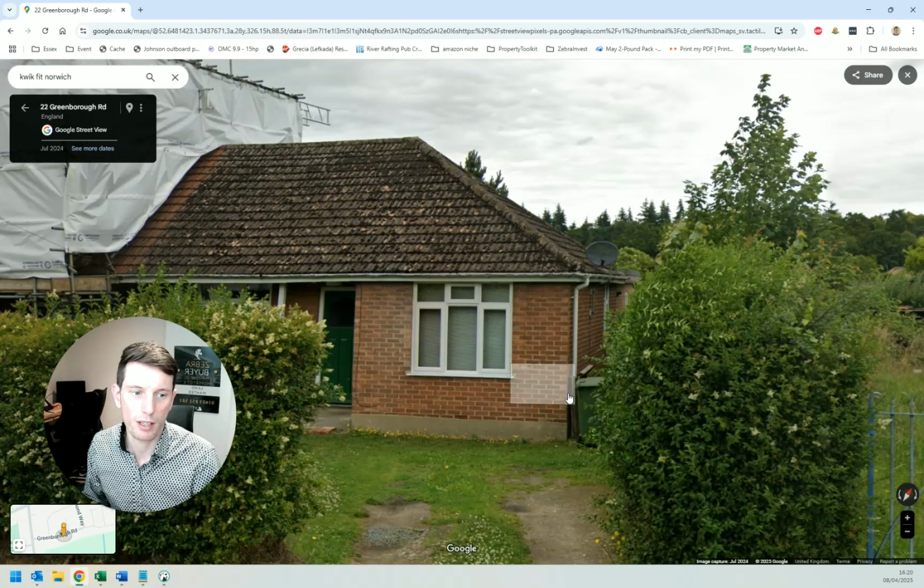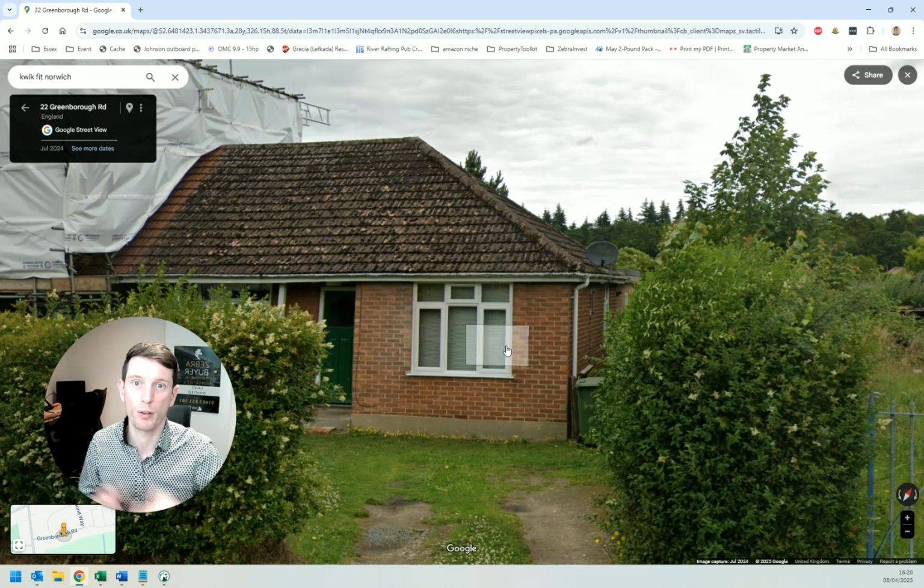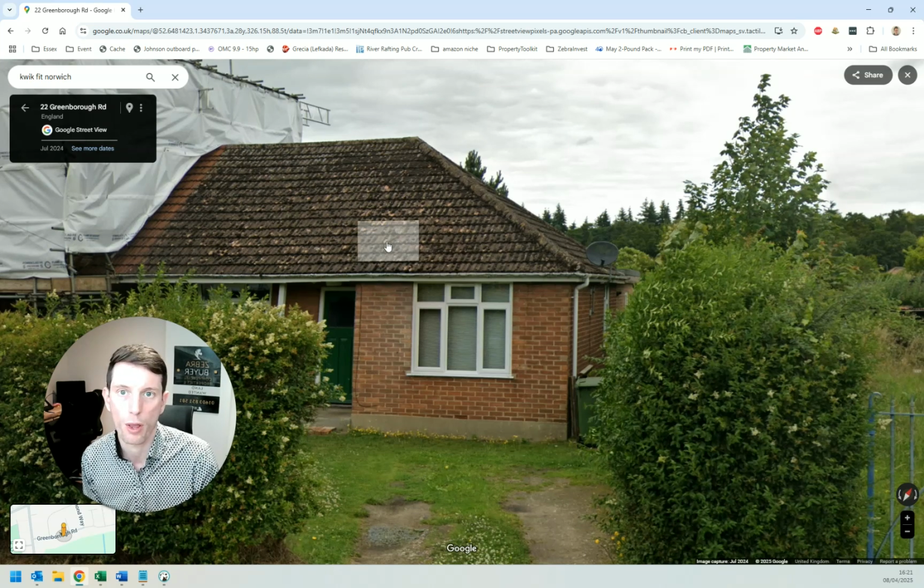The usual traits are if the bins haven't been pulled out. So if the bins aren't getting pulled out regularly, you can tell that the property is sitting empty. If you walk past a property in the evening and lights haven't been turned on, again, chances are that property is sitting empty. But it can then be quite good if you then want to be able to find those owners.